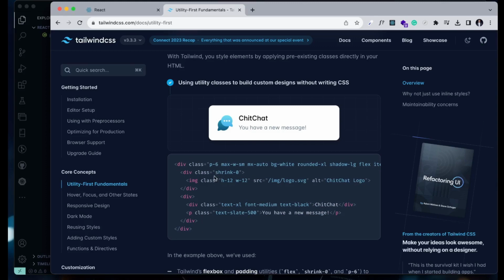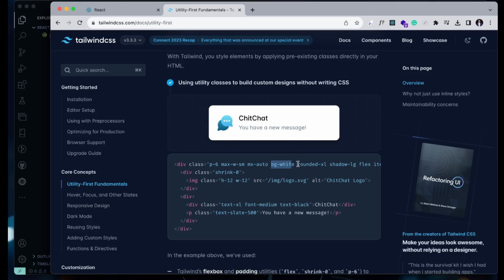Instead of doing padding 6, we could just say p-6 here. But this 6 doesn't necessarily mean 6 pixels. We're going to go through all of this, but this is saying padding 6 and max width small. SM here is a specific size in pixels as well. mx-auto is the margin auto. bg-white is simply saying background white.